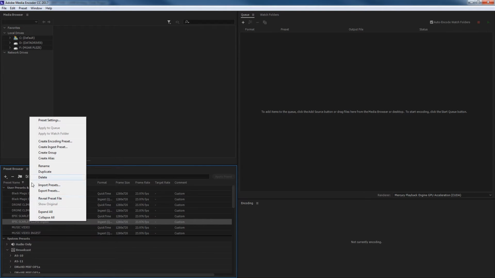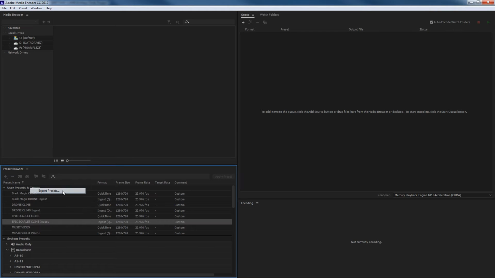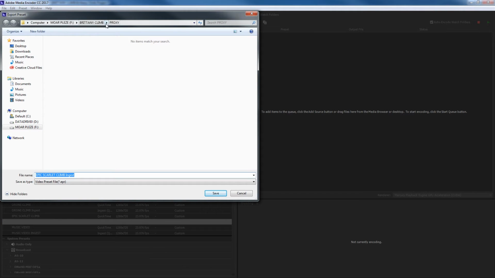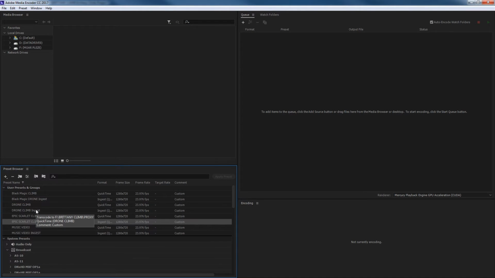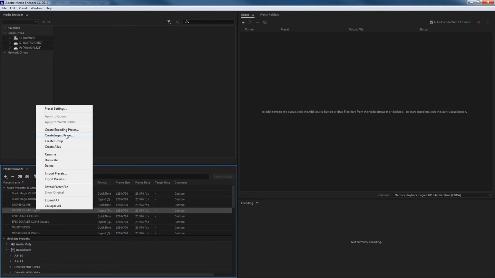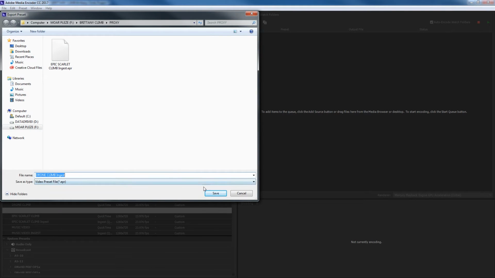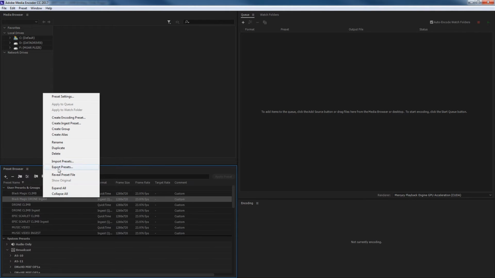So now I'm going to right click on each one and tell it to export these presettings. I wish there was an easier way for this right now, but this is kind of the process. But once you're set up, it really facilitates things and makes things really easy. So I'm going to right click on this and say export presets. And I'm going to go to my proxy folder. I'm just going to save everyone under my proxy folder, so that's where all my proxy stuff is. I'm going to right click on this one, do the same thing. And you can see there's the last one that I saved there, and do it to all 3 of these.